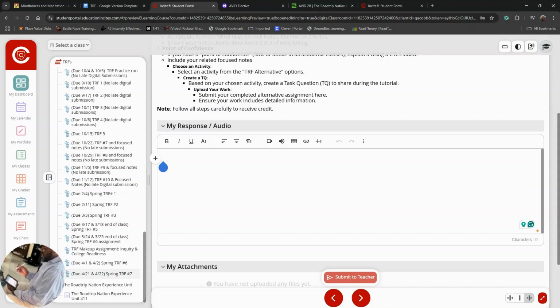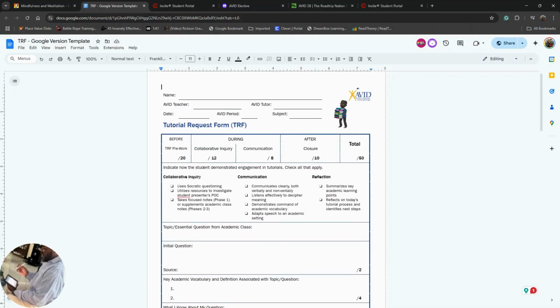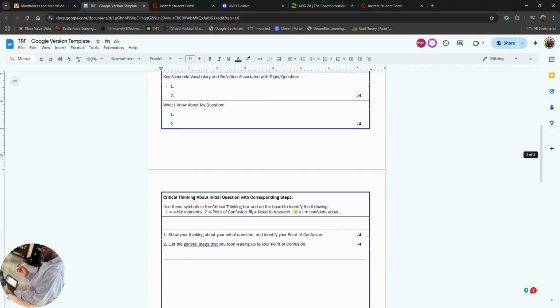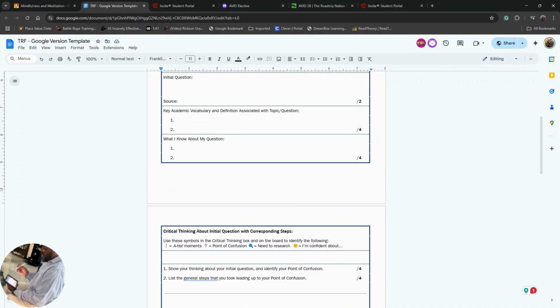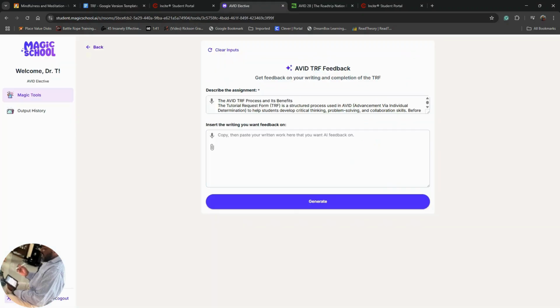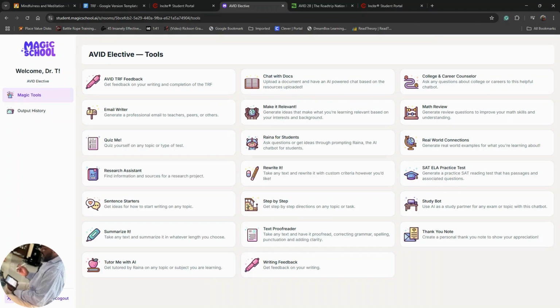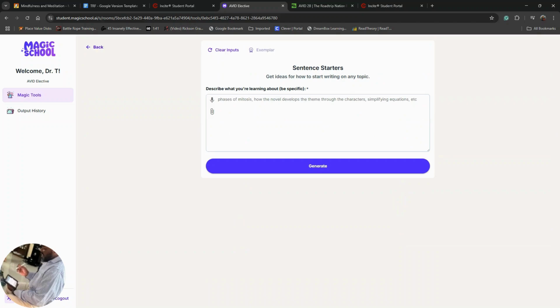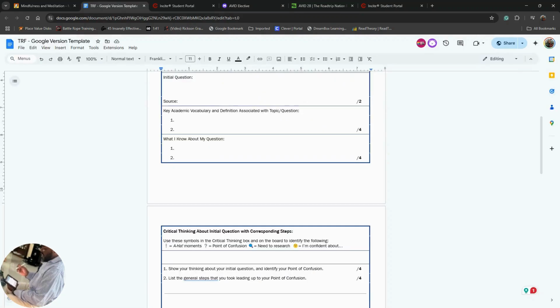Just to recap one more time, complete the TRF, which is here on this link. Everything filled in. Make sure you even have your vocabulary, using Magic School, for example. Going back to Magic School, sentence starters is a great bot to help you use your vocabulary in complete sentences. Use it, because if you don't have it, you're going to get a zero for that vocabulary portion.